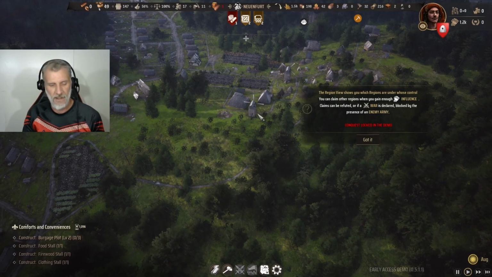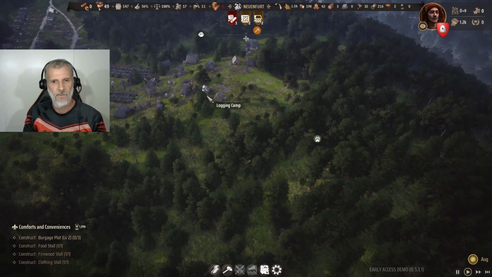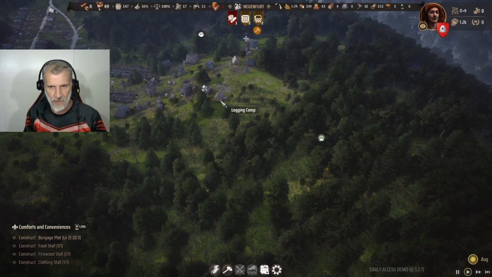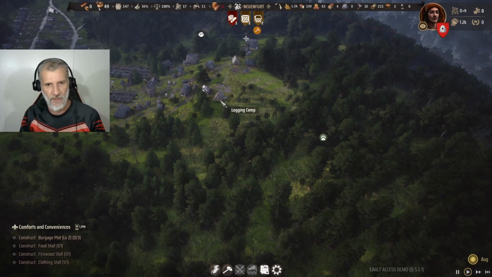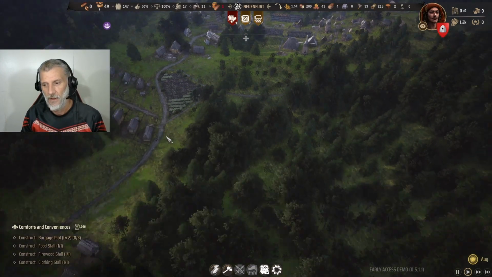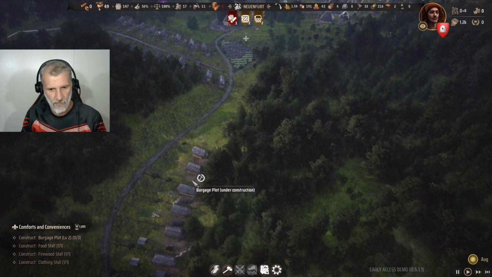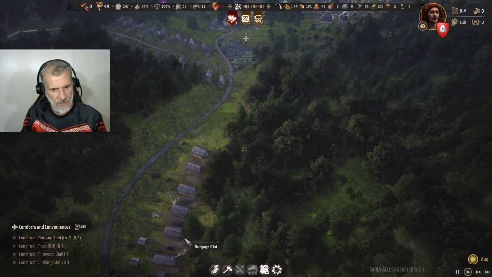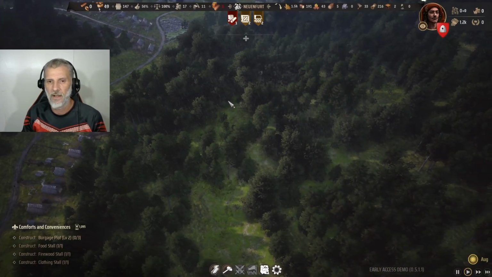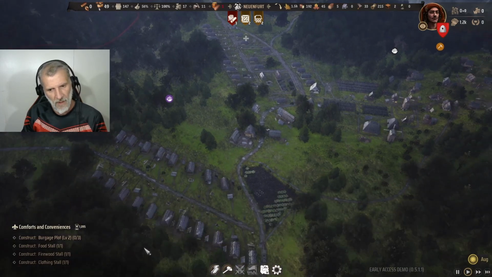So I'm just waiting to get enough logs, because I think you need 30 logs to finish it all in one go, otherwise it doesn't work. Now this time I've got four oxen, and hopefully they can all get it done in pretty quick time. I just built another eight houses there, so I should have plenty of people.